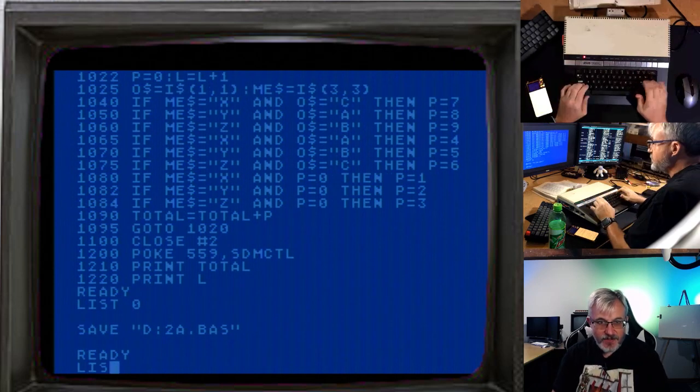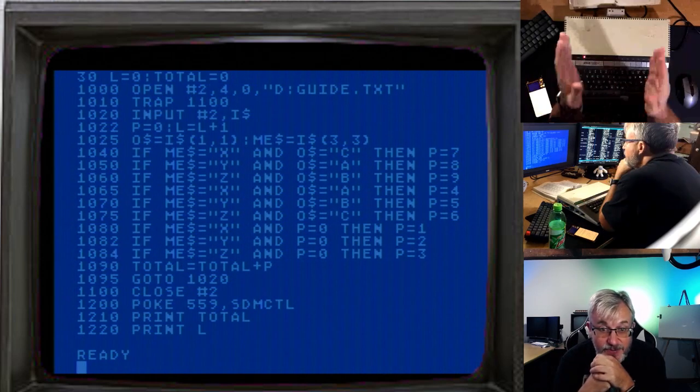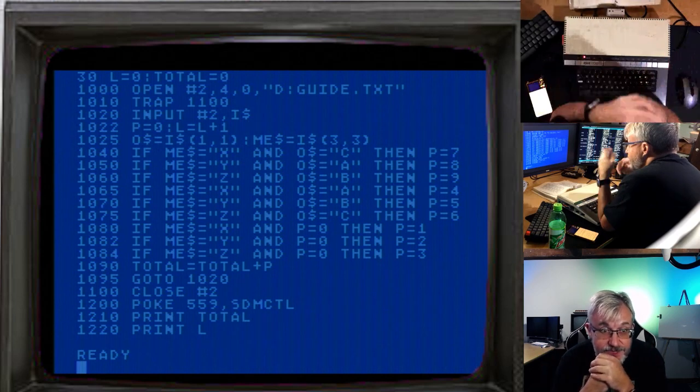I wish it ran faster. Makes it a little easier, but it actually makes me check things more. Okay, so I'm going to set total to 0 at the start just to be on the safe side.